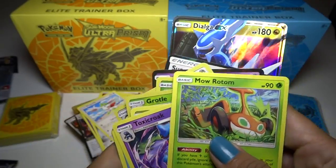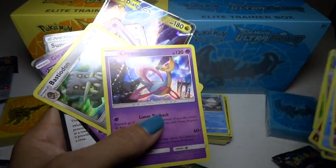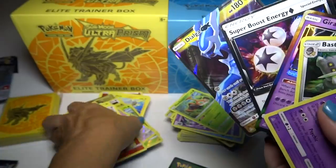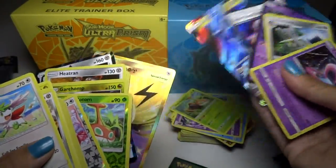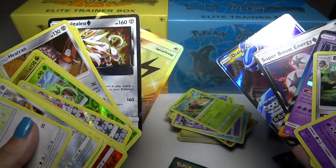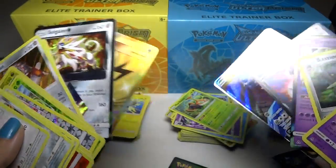So, which is better? Let me see, where's good cards? Let me put those aside for a second. So, these versus these ones, I don't know. Trying to be careful with them. I know you're supposed to put them in the sleeves. Put them in the sleeve right after the video. So, which side won? Probably this side? I don't know. What's better, GX or these? I don't know.